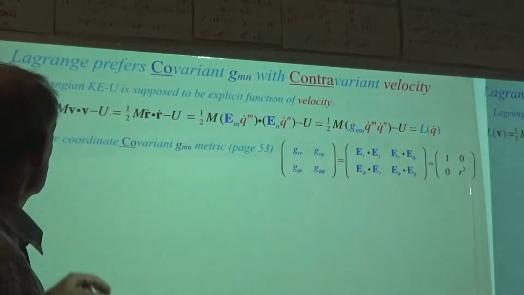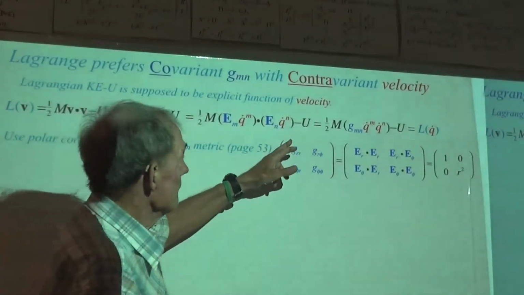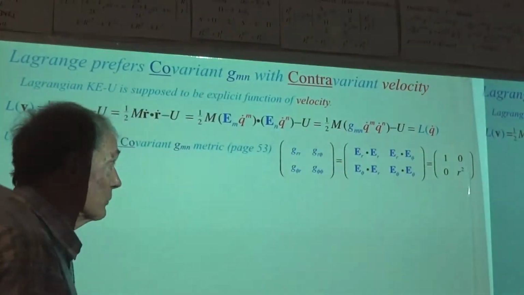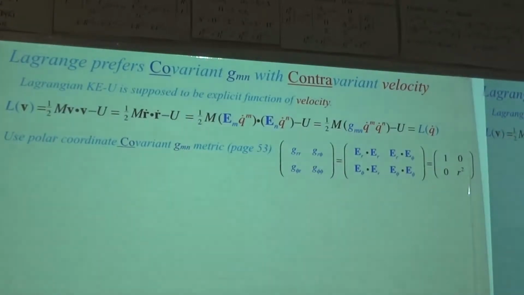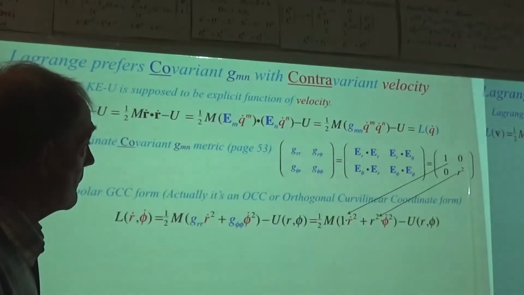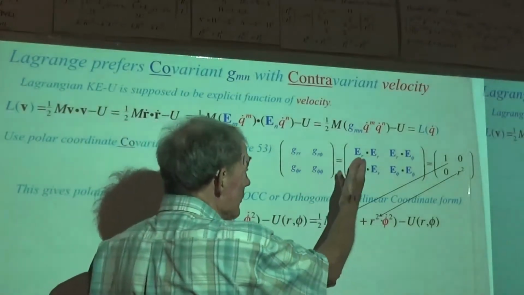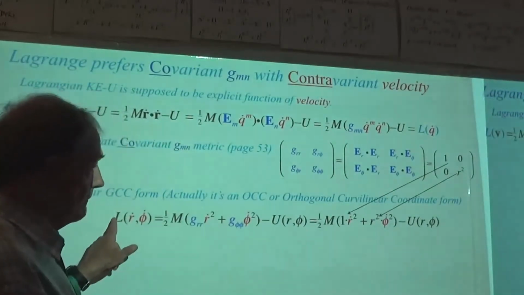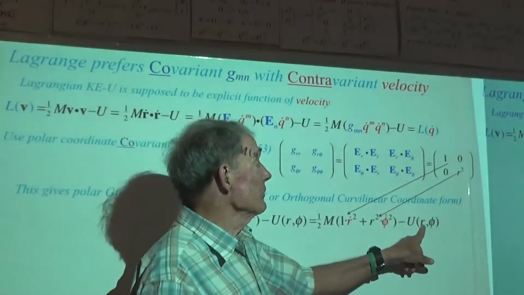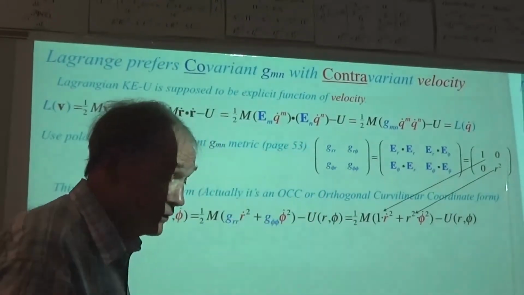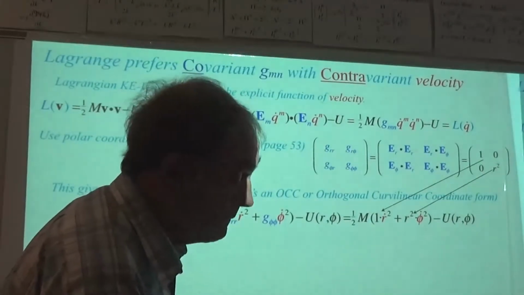Okay, and this is the Lagrangian. The potential is not specified now; we'll do plenty of that later on. Our oscillator will be our first potential to really look at motions inside the sophomore physics world. But here's where the metric goes. Once you get this metric, it's so easy to take the dot products, bingo, there's your Lagrangian. You may have a potential that's a function of both r and phi. If so, there it sits, and then we're going to be doing the equations that go with that.